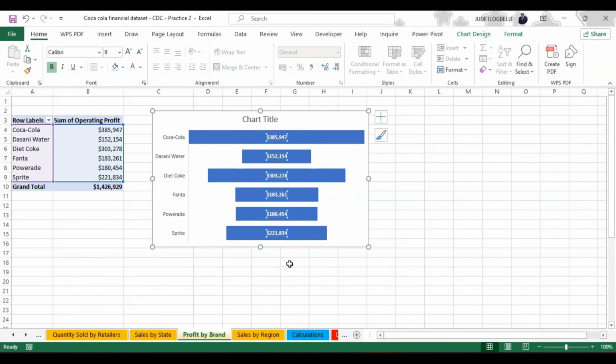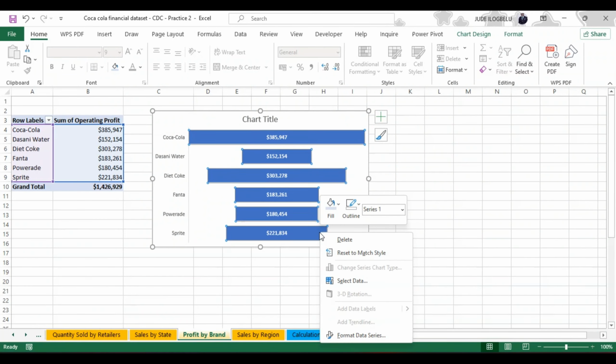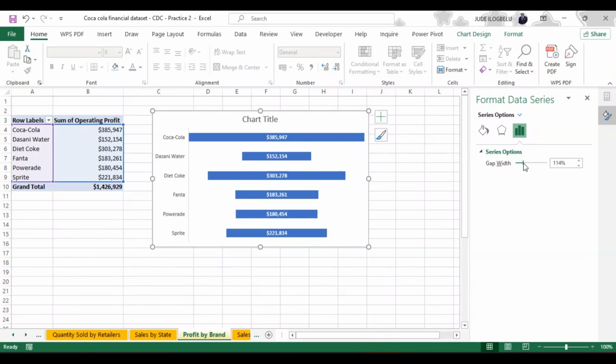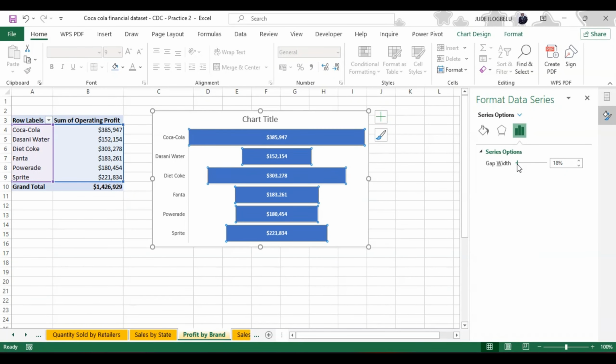So we are seeing the values. We still need to format. You can come here and format the data series, telling you the gap. Do you want it to be reduced? I want it to be increased, enhanced. It's at your discretion. You can do other formatting here.